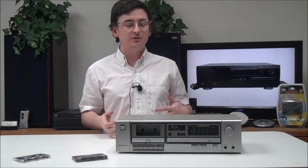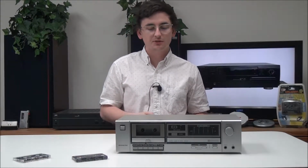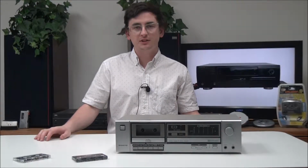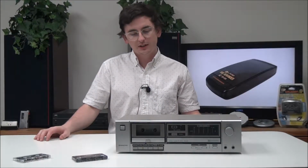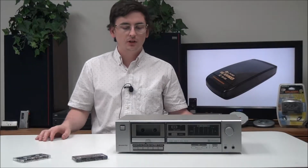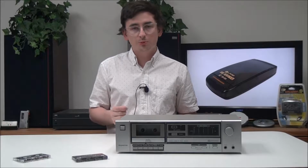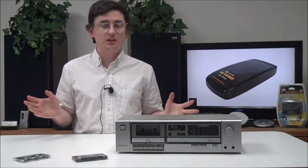My name is Spencer. Today I've got this Sanyo single deck cassette player and recorder to show you. The model number of it is S27.